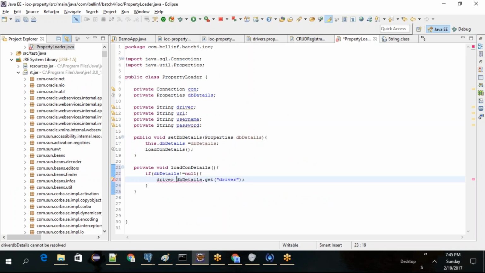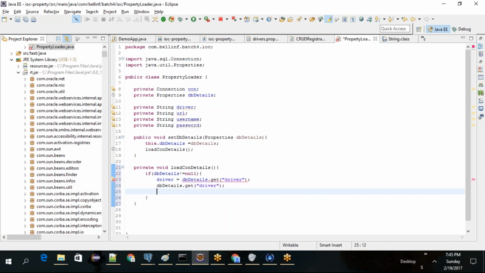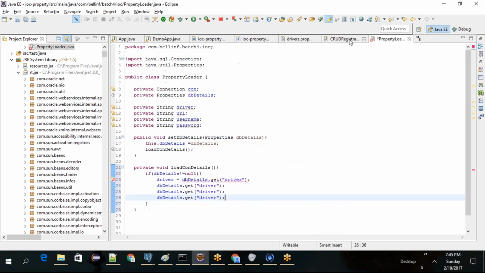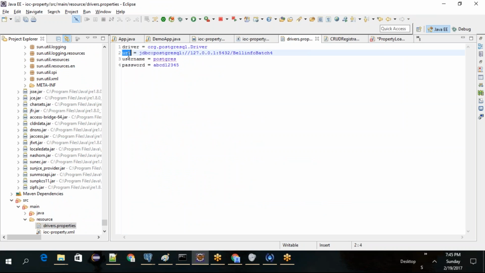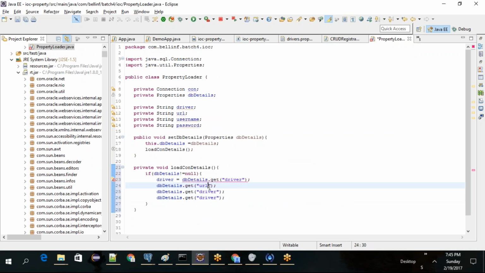You can assign it to driver class. So we can repeat this line 4 times because we need to load 4 values, right? Driver details and then URL, username, password.